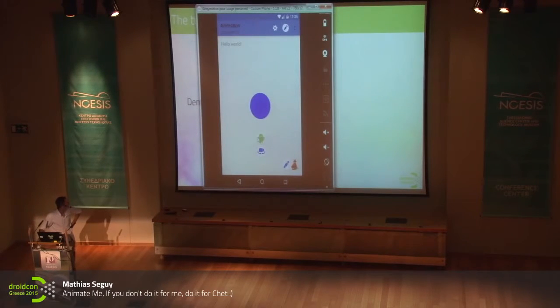I will talk about drawables too, because I think drawable is the key point when we do animation. So I will show you how to make clip drawable, rotation drawable, animation drawable, transition drawable, animated state list drawable, and vector drawable. Animated vector drawable, so I'll do it again, based on SVG.